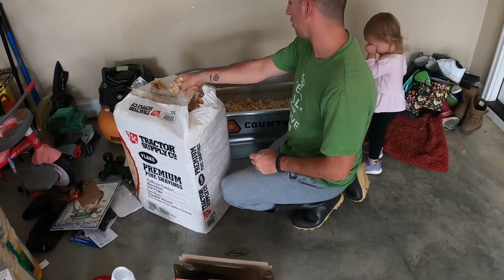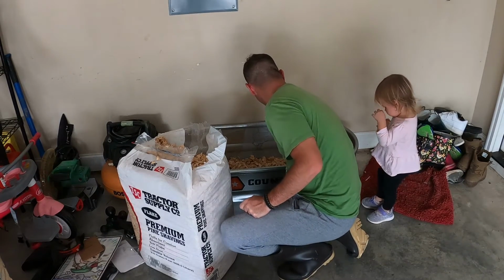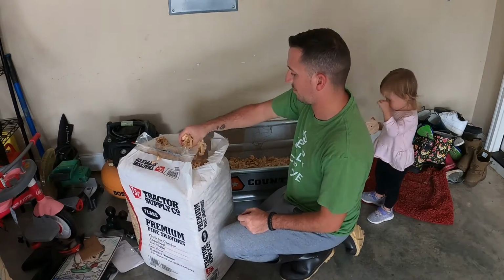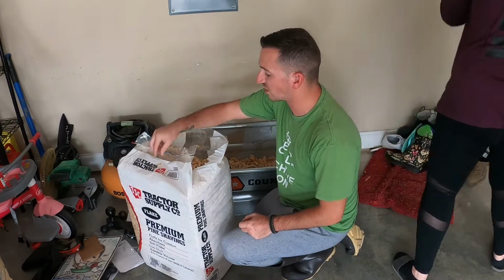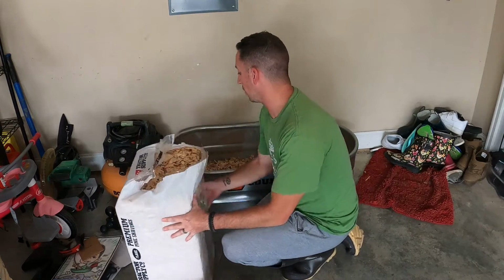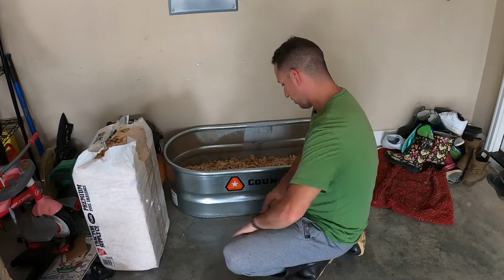So we put about 1 inch worth of shavings in here. Spread it around so it's not clumped up. This bag right here will probably last us the entire time that they live here in the garage. So it really doesn't take a whole lot. So we've got that.